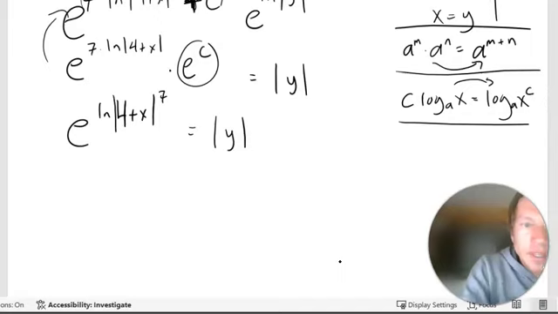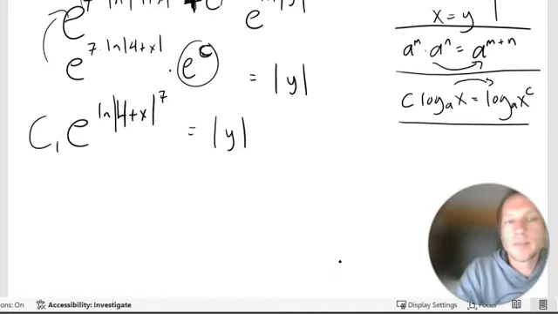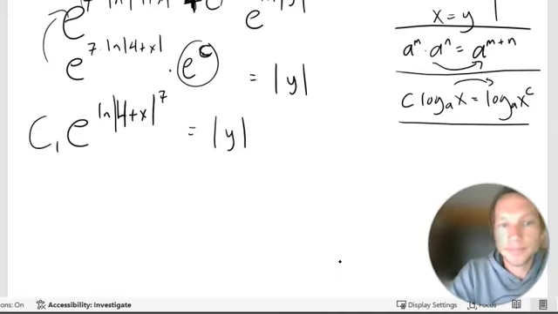Oh, I forgot this. What are we going to do with that? I'm just going to call that C. You can just call it C again; I wouldn't mind. Technically, since this is a constant, this would most likely be a different constant, so we could call it C1. I wouldn't be too picky about that. It's just a constant times this exponential expression.